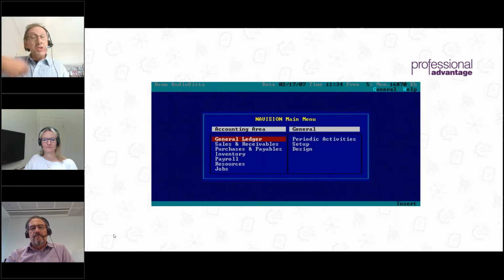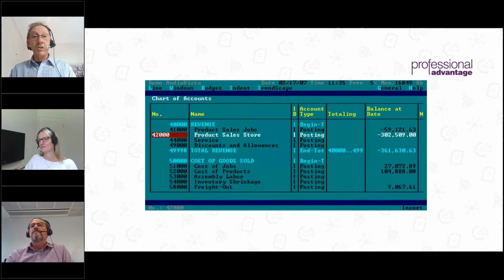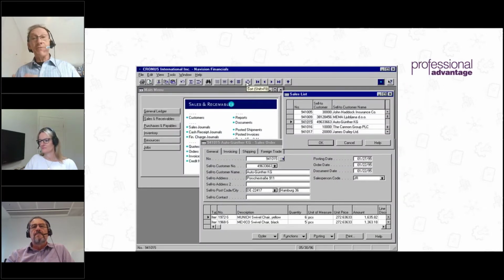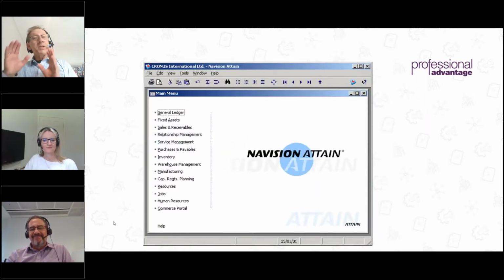And it went through various iterations of name changes and generations and different buttons, how they looked. Here's a piece of trivia for you guys. Most people don't know this, but somewhere along the line, NAV and Navision was called Attain. Microsoft Attain for a little while. I think it lasted 6 months, but the marketing people got hold of that and said, no, that ain't going to run. Anyway, but it's the next iteration.